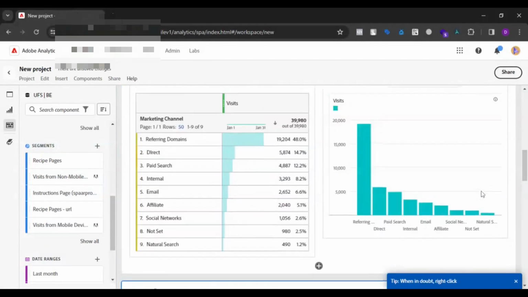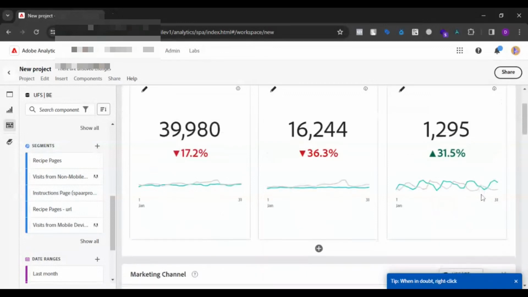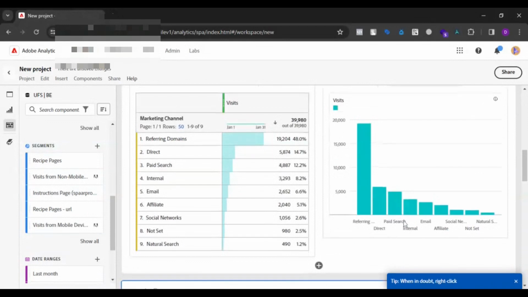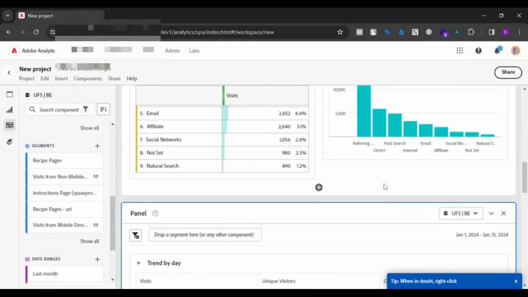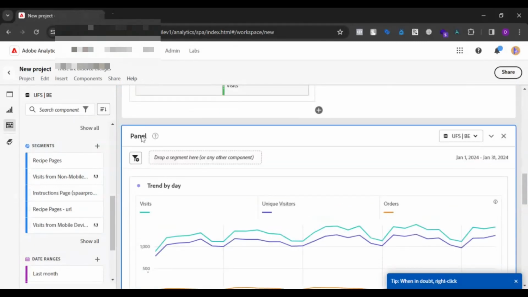All right, so this is how our dashboard looks now. We have the overview, the KPIs, marketing channel analysis, which we created using the panel of quick insights. Then we have trend, a line chart, a donut chart.